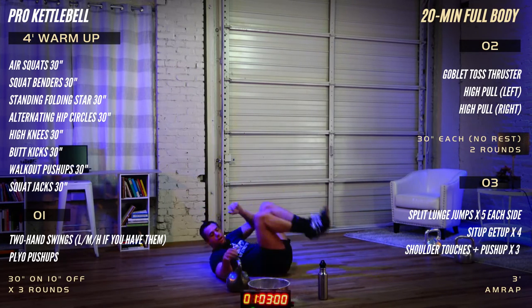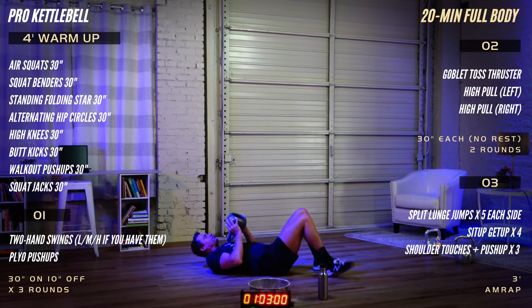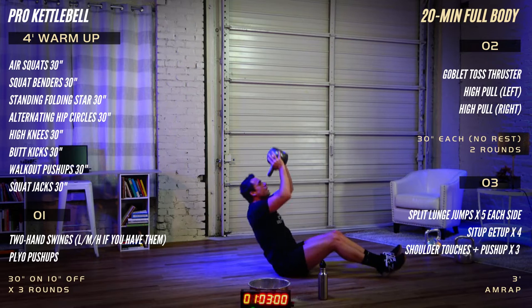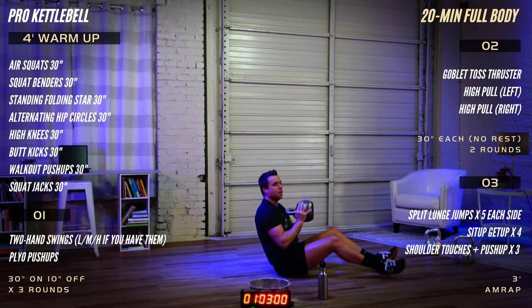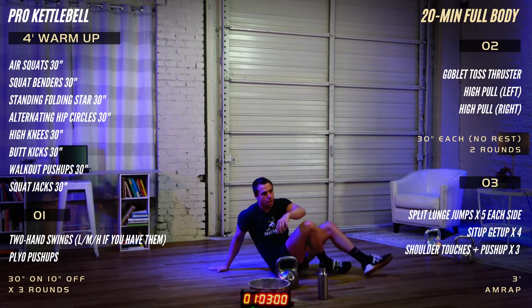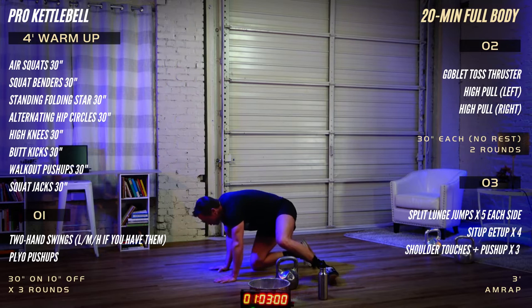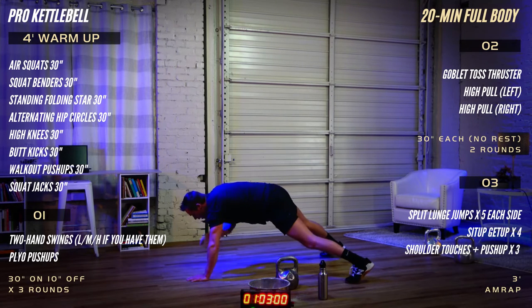So with the sit up, get up, you're gonna grab your kettlebell, you're gonna park that at your chest, and Nikolai's gonna come on up into a sit up and press the bell up. So sit up, get up times four, and then he's gonna get up into a plank position and perform shoulder touch plus three push-ups. So three shoulder touches and three push-ups. So here we go with the touch.